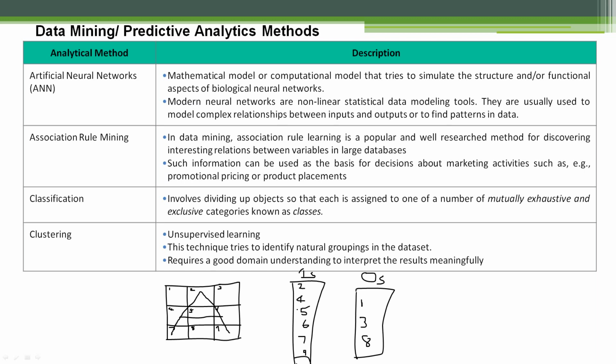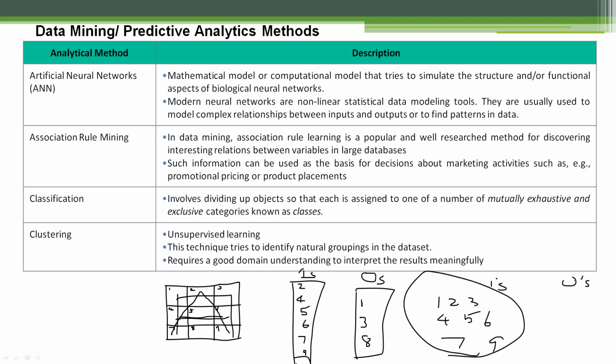So we do a training. Some people can write A like this, and the same table changes a little bit, where now 1, 2, 3, 4, 5, 6, 7, and 9 are all ones, and the zero table has only one entry, I think 8.